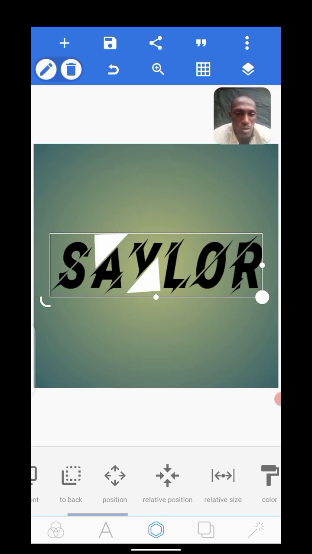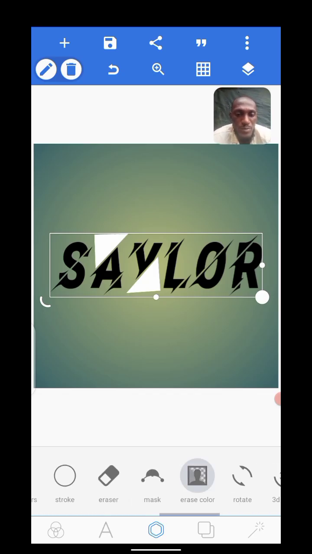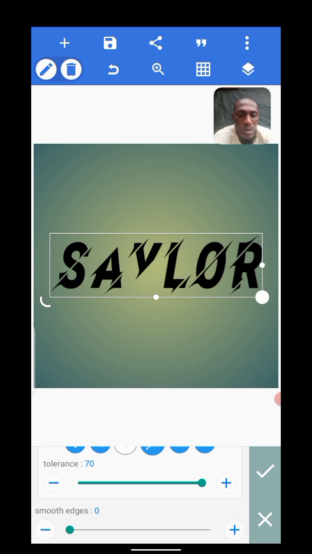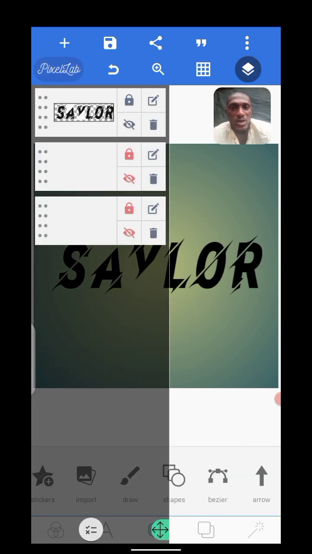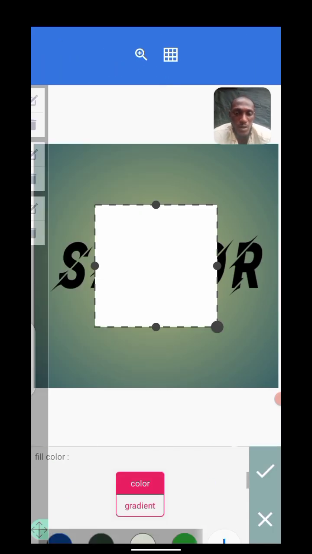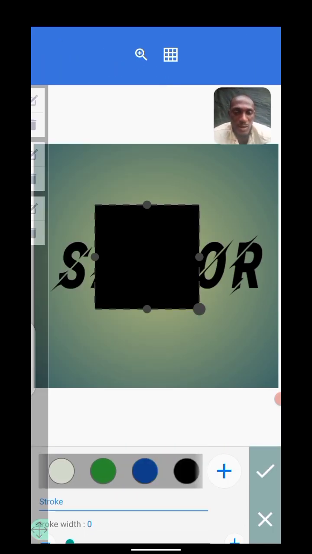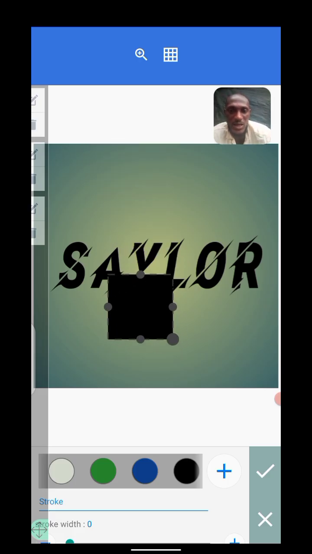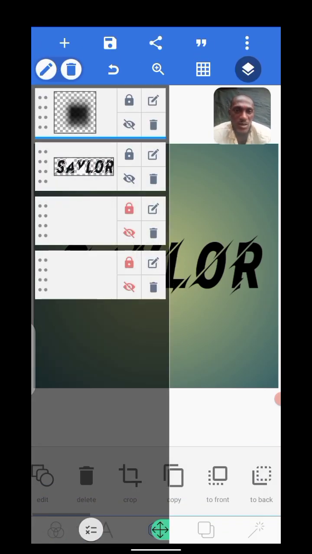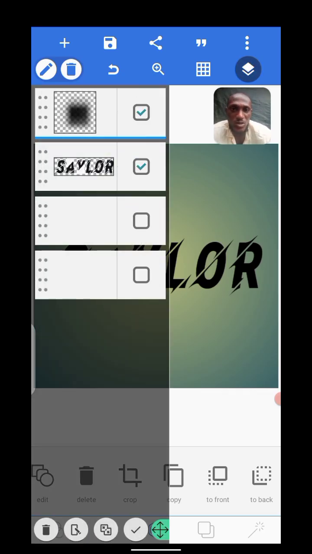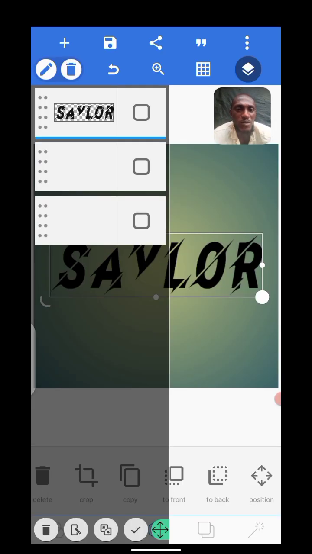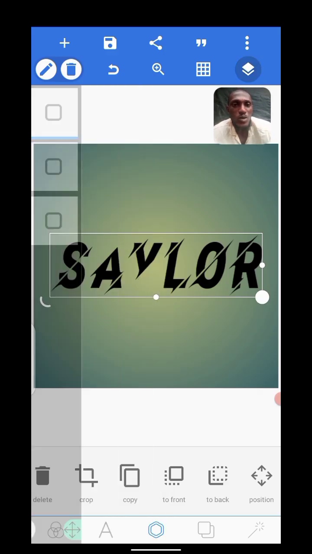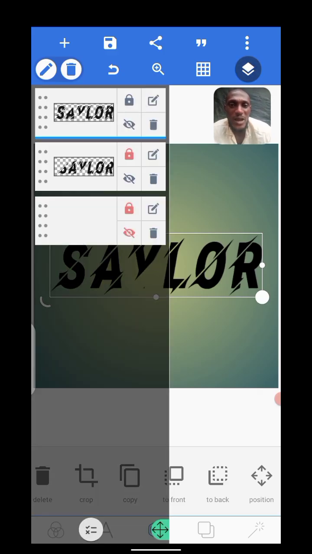Okay. So go to erase color, increase the tolerance, bring in that same shape. Okay, change the color to black, then send it inside this layer. Send it inside any of the text that you can see, then merge the two together. So the reason being is, in case you want to change this logo into a 3D, you will not have issues. So once you are done, the last layer, you can hide this one.